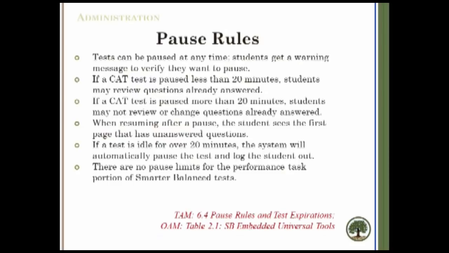Pause rules. If the assessment is idle for over 20 minutes, the system will automatically pause the test. During the CAT segment of the Smarter Balanced assessment, if a test is paused for more than 20 minutes, the student is required to log back into the student interface. Students will return to the item they were working on, or the subsequent item if they submitted their response. Students may not be permitted to review or change previously answered items. There are no pause restrictions for the Smarter Balanced performance task. If a test is paused for 20 minutes or more, the student can return to the section and continue typing his or her responses.